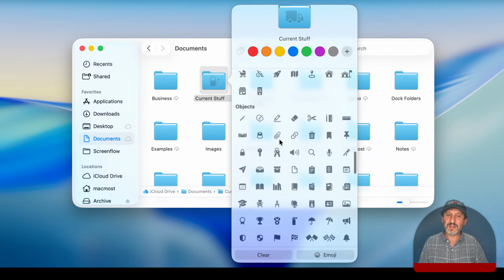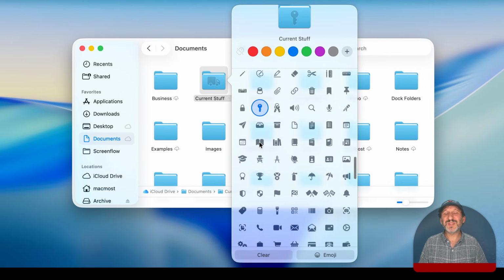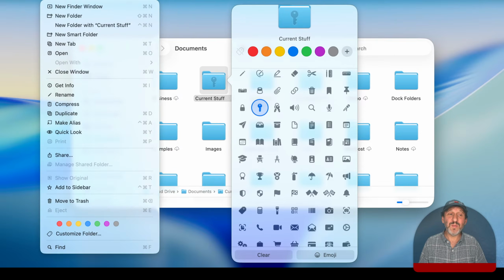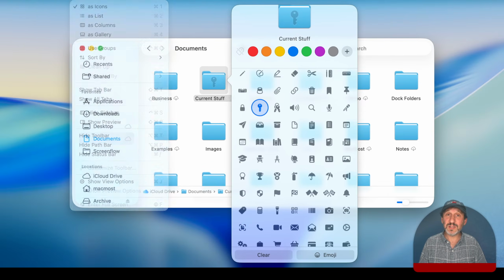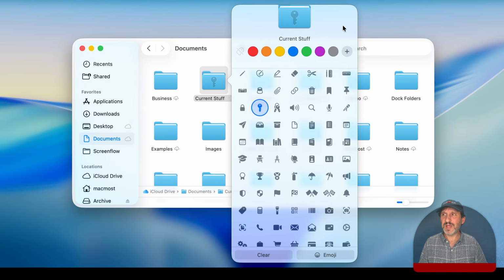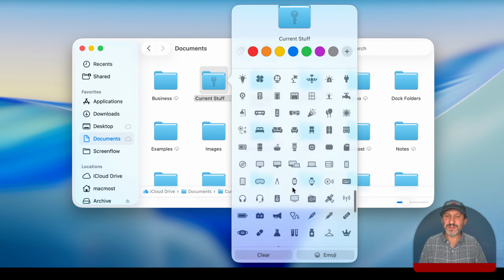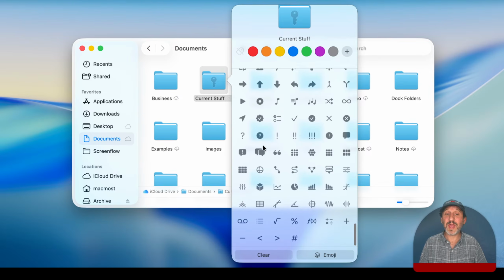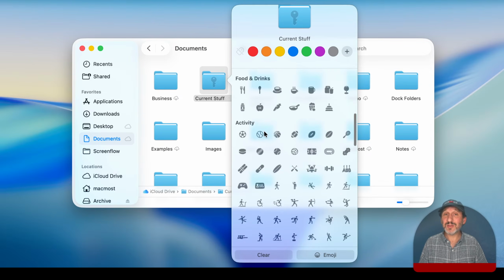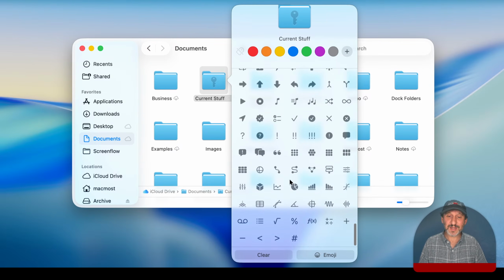But the interesting thing is that these are all a subset of all the symbols that Apple has, and you can see some of them here in the left sidebar. Some of these little symbols that they use. Oh, and also in the menus now on macOS Tahoe has tons of these symbols, and they're called SF Symbols that Apple provides for developers to use in their apps. And there seems like there's a lot of them here that you can choose from, but it's actually only some.